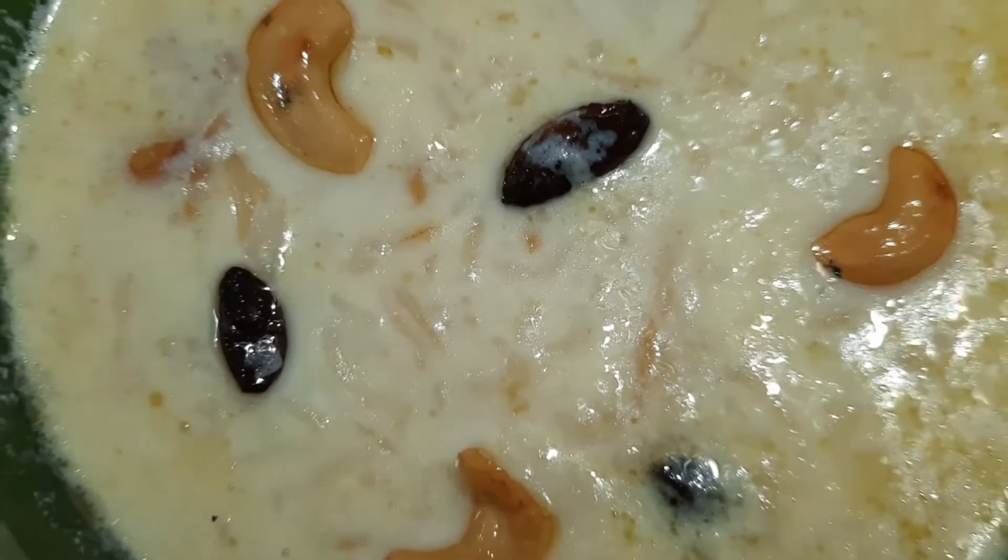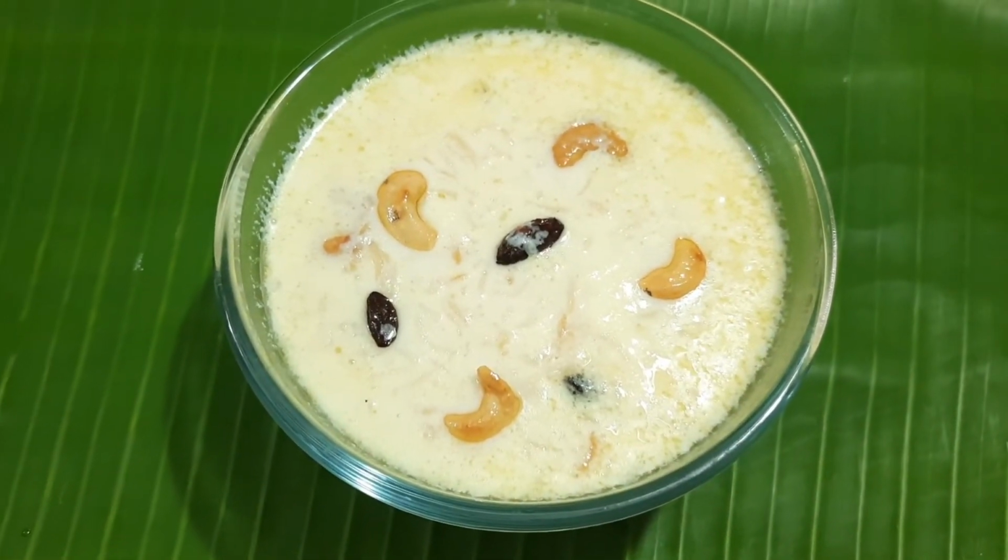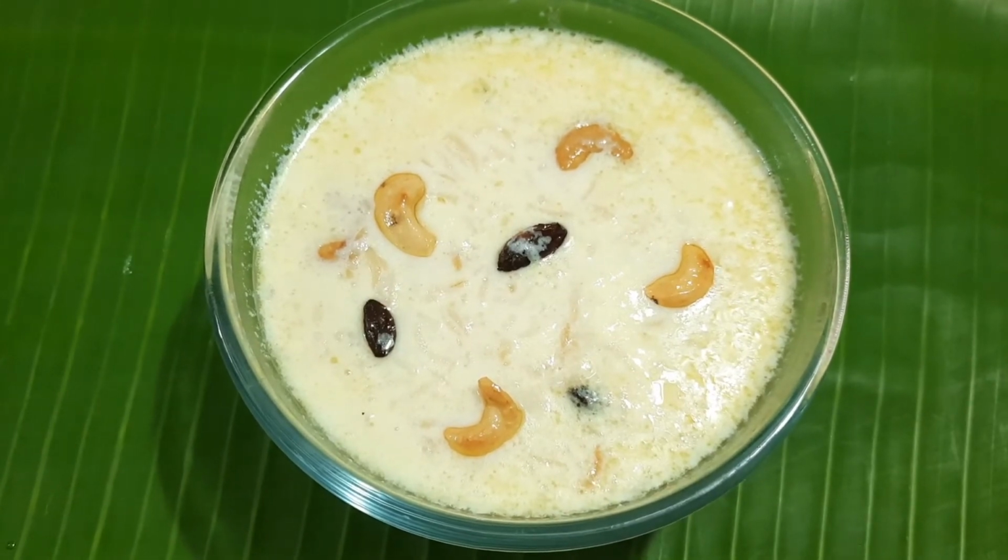That's it, friends. A delicious, easy and simple basmati rice payasam is absolutely ready. Do try this delicious recipe.